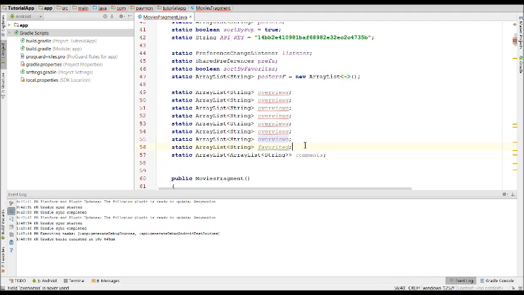We're going to have, and this is going to be a boolean, an array list for favorited. For each movie, it's going to have the boolean of true or false for favorited. Before we implement anything about favoriting into our app, all of these are just going to be false.